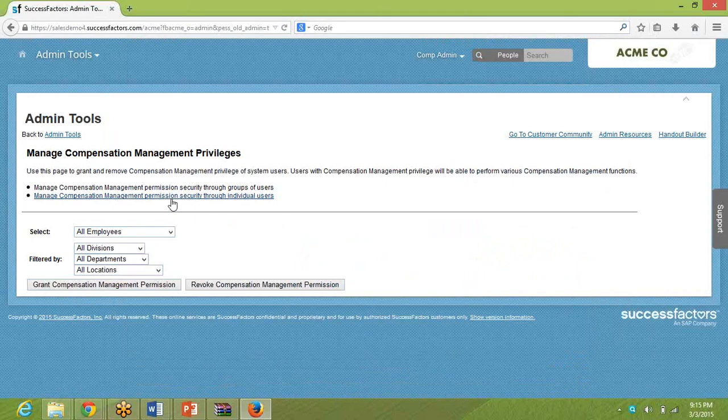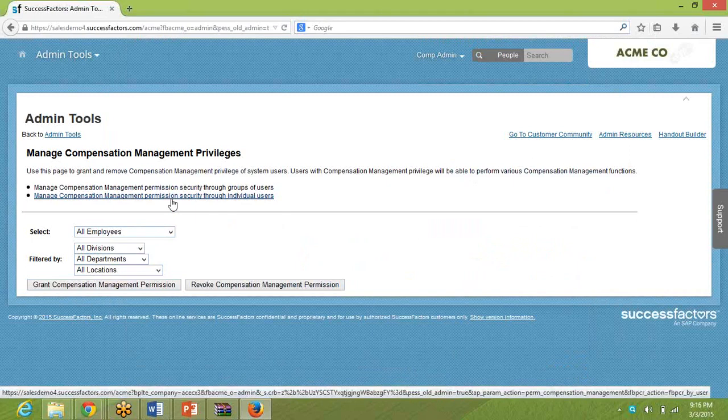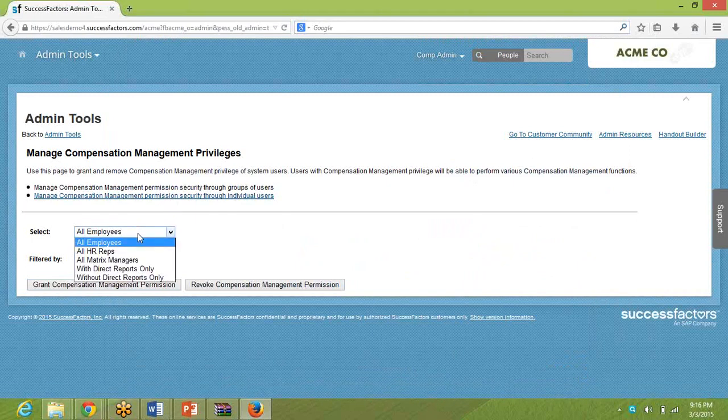Yes, you have to select whether you are granting to individual users, or usually it is going to be with the direct reportees, guys. Usually the managers to whom some people are reporting, right? They are the ones with the direct reportees.